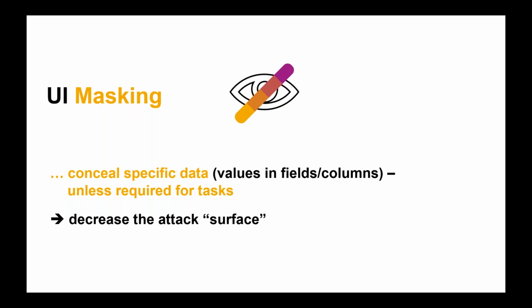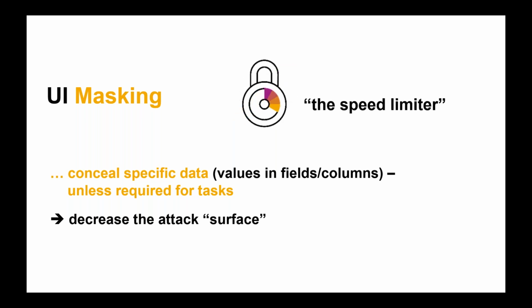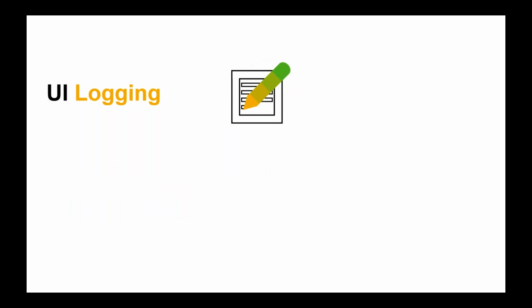Which is a very nice and very strong approach, as long as you can clearly determine who shall be seeing what. And of course, if you can't determine that very clearly, or you have a need to show specific data to users, they must be able to access these data. This is exactly where the second part of UI data protection comes in, UI logging. Now with UI logging, basically you change nothing in the UIs. The data are accessible to the users who can normally access them based on their roles, but their access is explicitly logged, and this enables you to analyze the access.